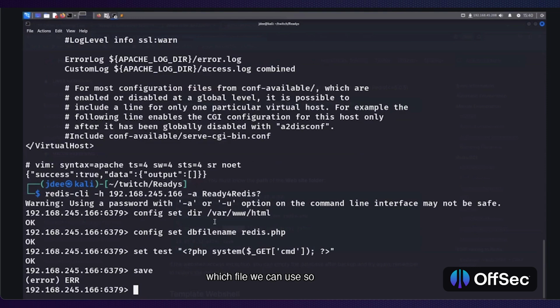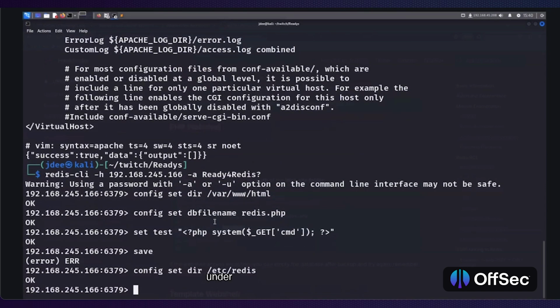Maybe we can use etc Redis itself. Maybe we have permissions under this directory because this is where we found the Redis config. So let's see if we have permissions to write under etc Redis.